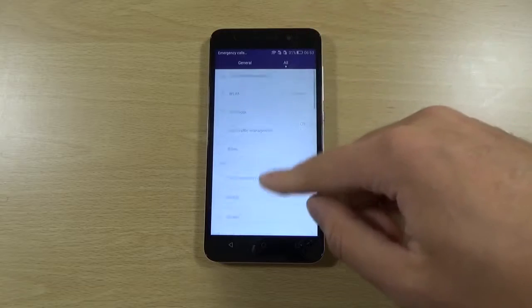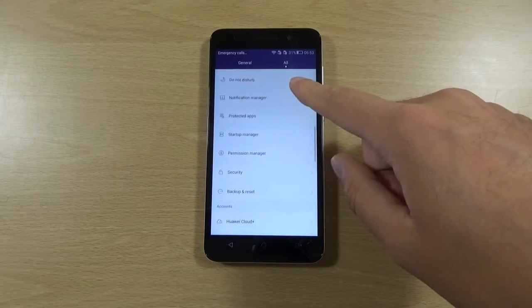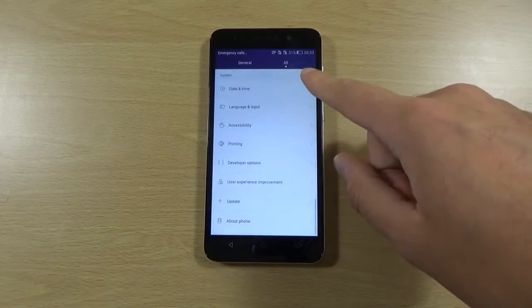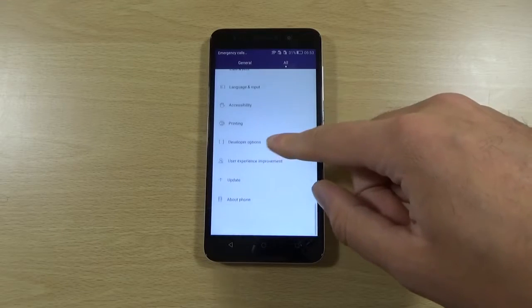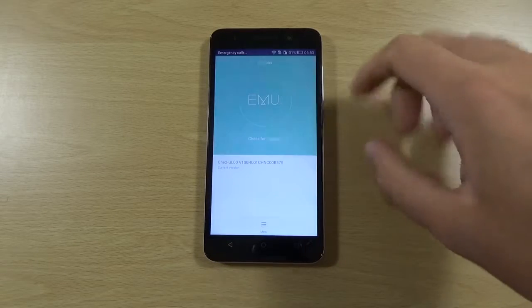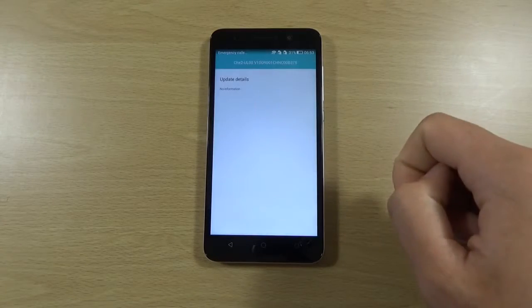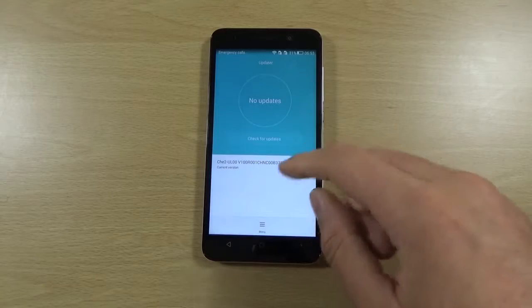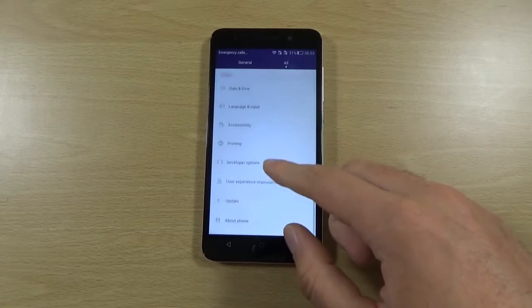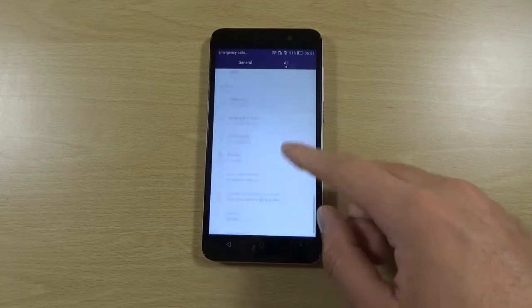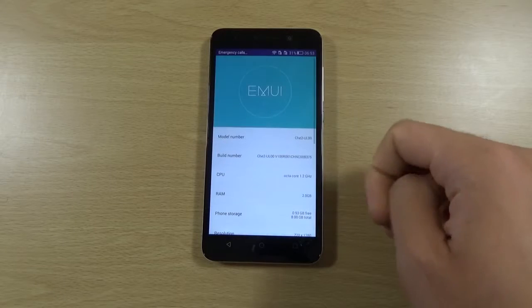So I do tend to get my devices from shady places, and we can see we do have quite a few settings here, like an update setting. So it should keep the device up to date, and I think we are running the KitKat.